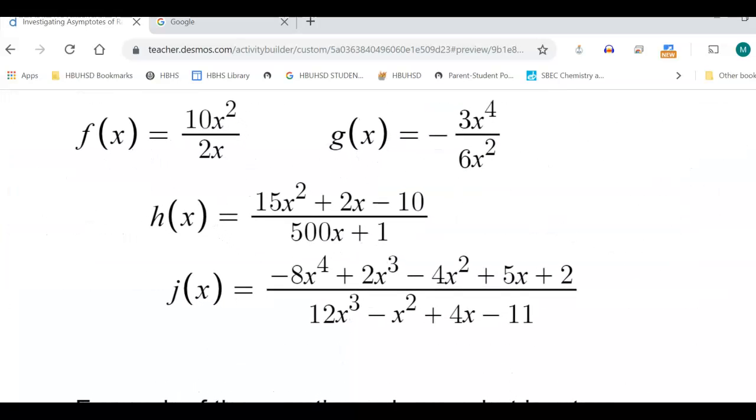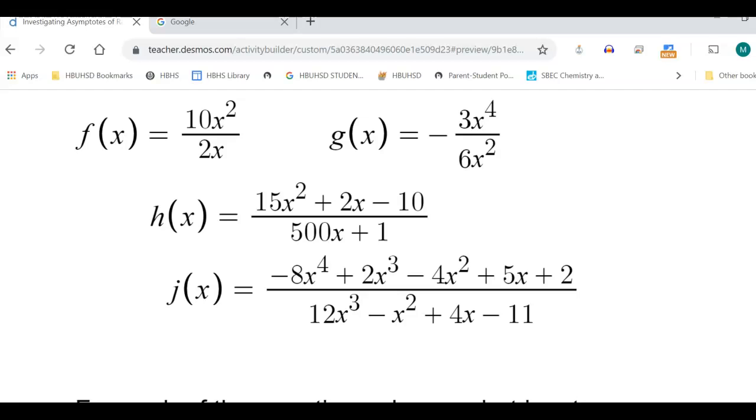All right. So here are a group of example equations that technically we could graph. We're not going to graph anything as crazy as this right here. I grouped these equations together because they have a specific relationship. So I specifically want you to look at the degrees of the polynomials in these fractions. What could you say is true about all four of these equations when you look at the degrees of the polynomials in their fractions? Taylor? Okay, so they're all written in standard form. They go from greatest to least, right?